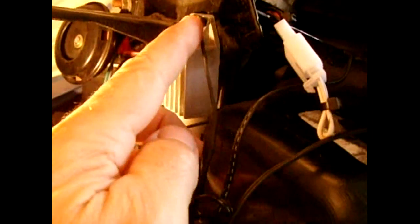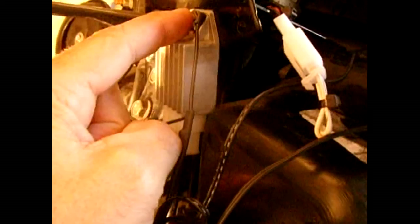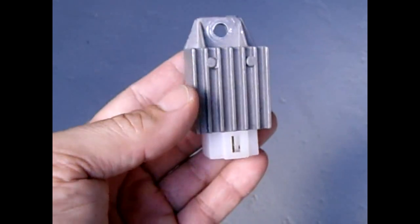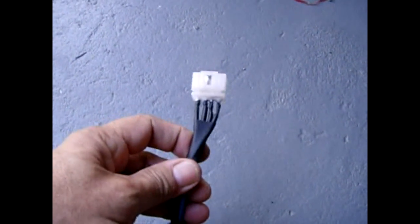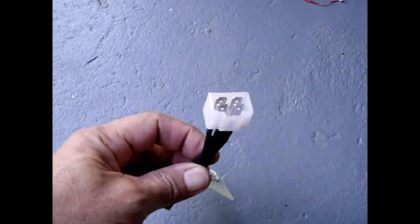We're now inside the front compartment behind the headlight. Right over here there's the steering column coming down, and mounted on this plate in front of the steering column is your voltage regulator. We're going to take this bolt off and remove the regulator — but first you're going to unclip the harness right here, squeeze and pull down like that. I'm going to open this one up because I want to look inside of it and then take this connector and attach it to my new regulator. This is the half wave rectifier/regulator — I took the connector off of the old one on my scooter and soldered it onto mine.